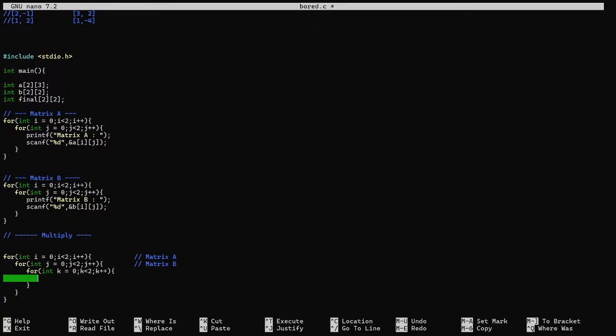So 0 multiplied by 0, 1 multiplied by 1, then 1 0.